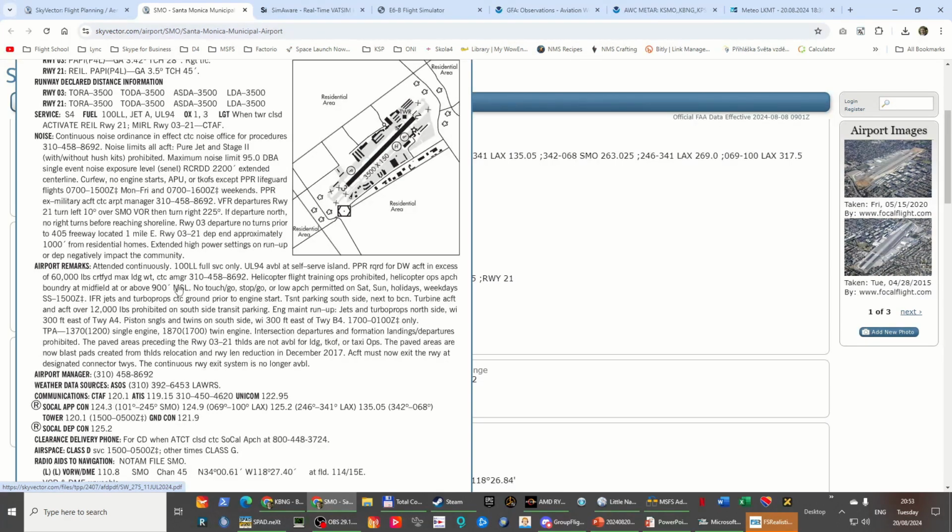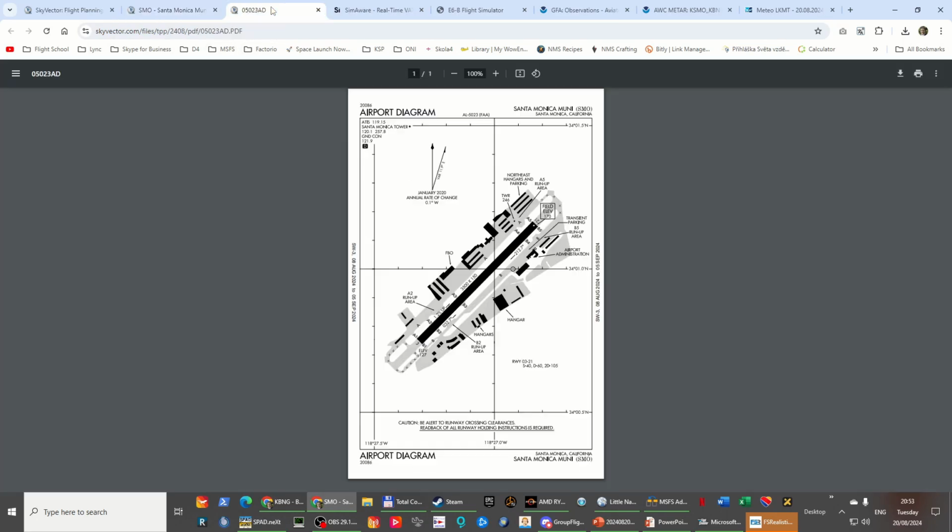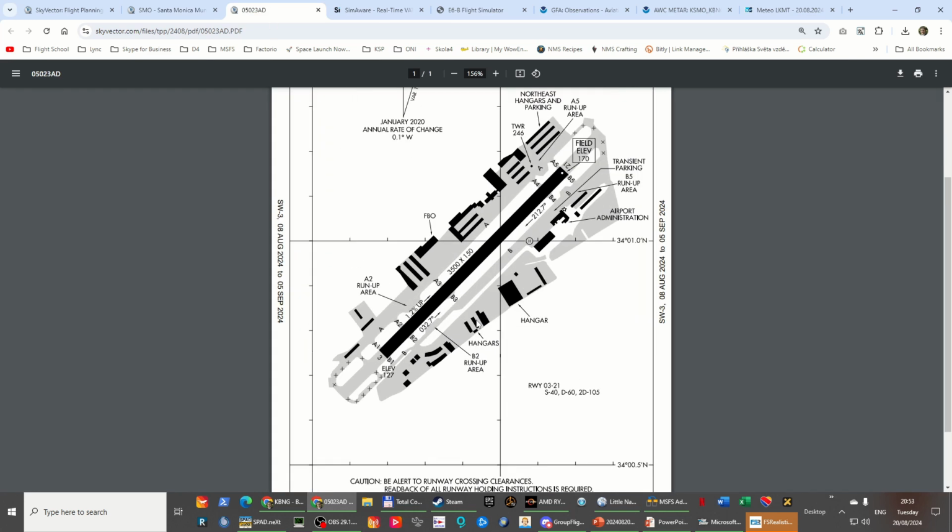Maybe it's because the helicopters have like 900 MSL something, the separate boundary and midfield. I don't know. But yeah, it's a good eye there. It's always good to actually read those remarks and find out. I skim them, I don't read it all, to be honest. But you found it, so good job. Thanks.